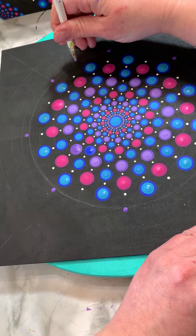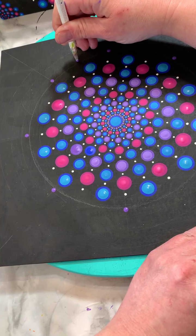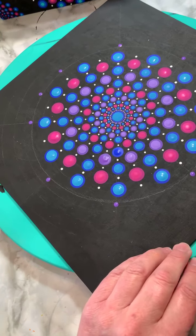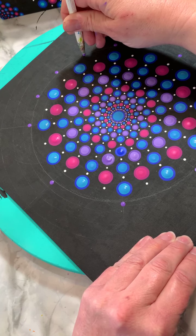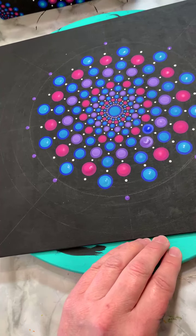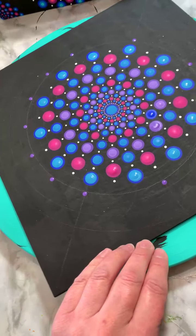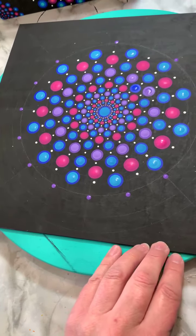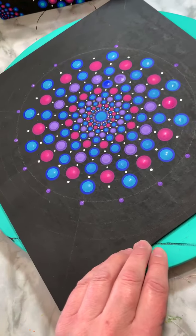I'm going to eyeball it, still directly across from me. So if I go over here, I can see that's too far to the left. If I go over here, it's too far to the right. So I'm able to pretty closely eyeball the center of that space. It's still too far to the right, but that's okay. It's not going to be that bad. You're always still going to lean a little bit, and that's okay. All right, so I'm going to keep dividing these sections in half. Keep dividing. There we go.